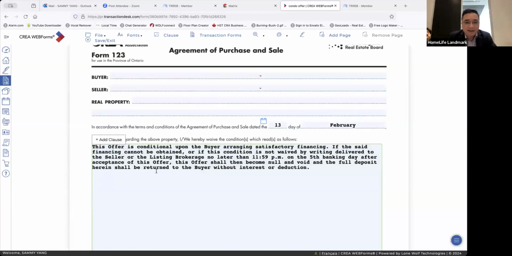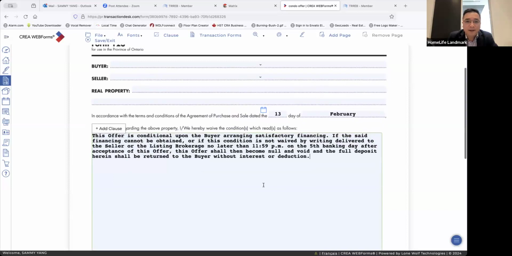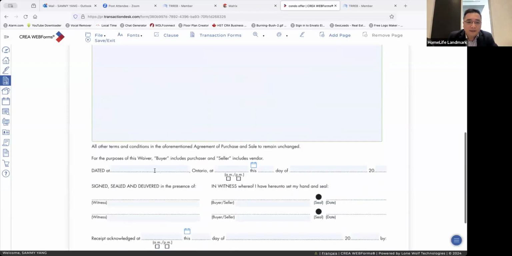We don't need to do anything, just copy and paste the condition here. And dated at, that's a city name. Usually, let's say we're in Markham, we put Markham. But if your buyer is in Toronto, we put Toronto.